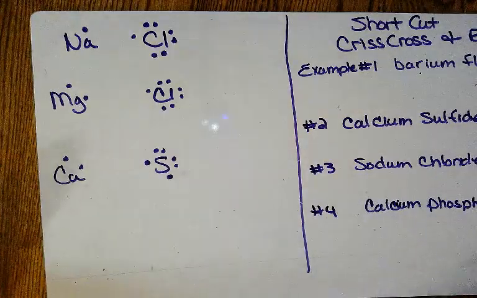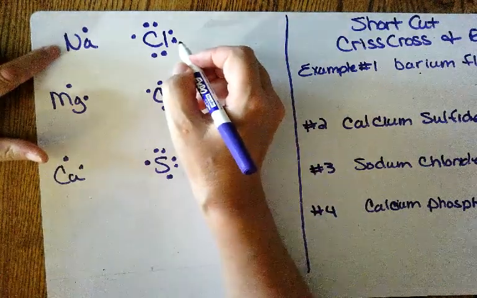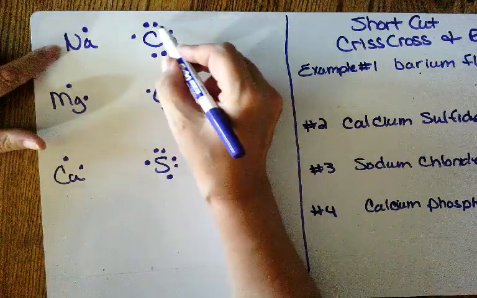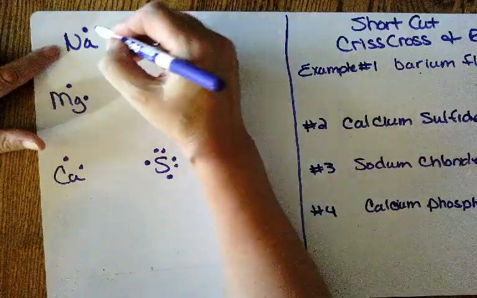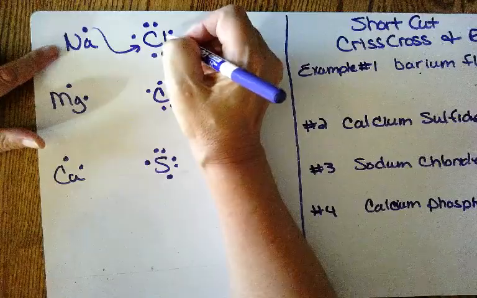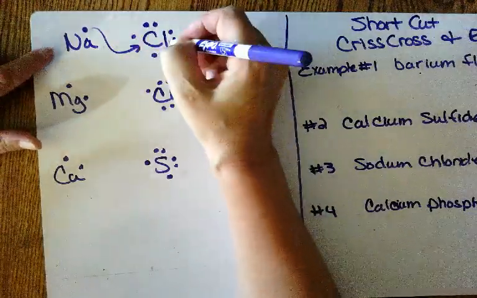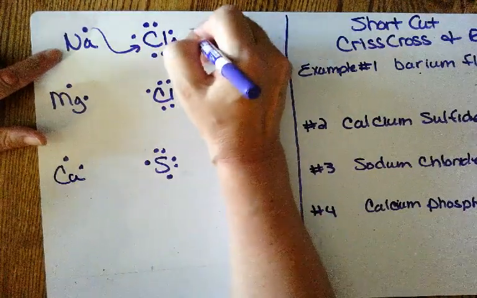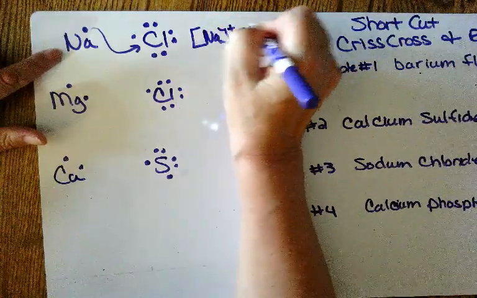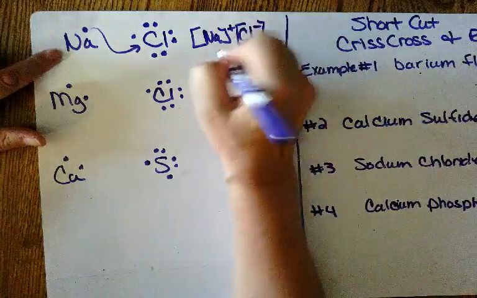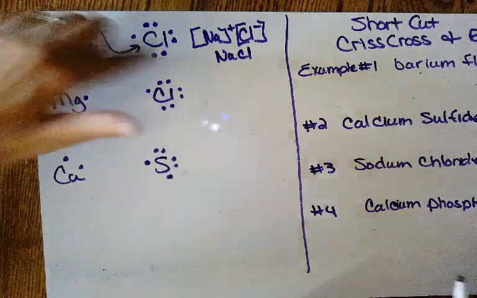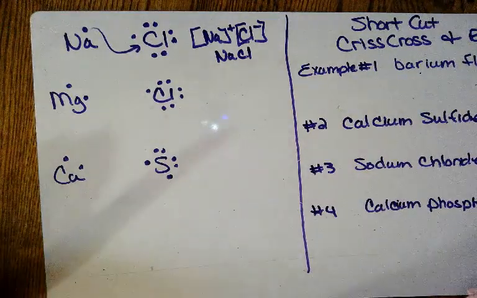Let's review how these ionic bonds form. So here's my sodium atom and here's my chlorine atom. As you can see, chlorine's not happy with 7, it likes 8, and sodium comes along and gives it its electron. Actually, chlorine sucks that electron in because it's more electronegative. And then we have this sodium plus, this chlorine minus, and they click together like magnets, and that's how I get sodium chloride. I have 1 sodium and 1 chloride, and they fit together perfectly.